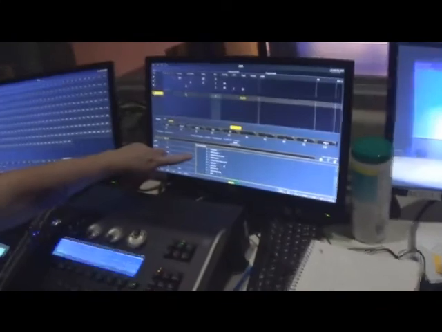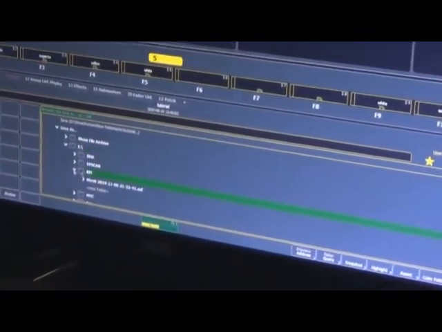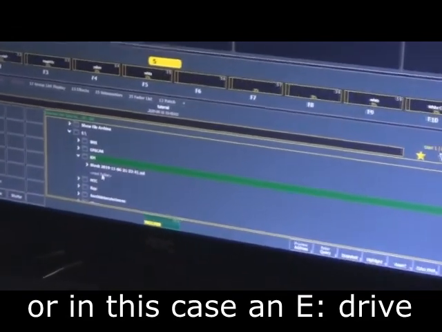To save a file to a flash drive on an Ion, insert your flash drive into the USB port provided, then follow the same procedure. Except this time, under Save As, you will find a new option for an F drive. Click to expand, select New Folder, name your folder, then save your show file as you did on the hard drive.